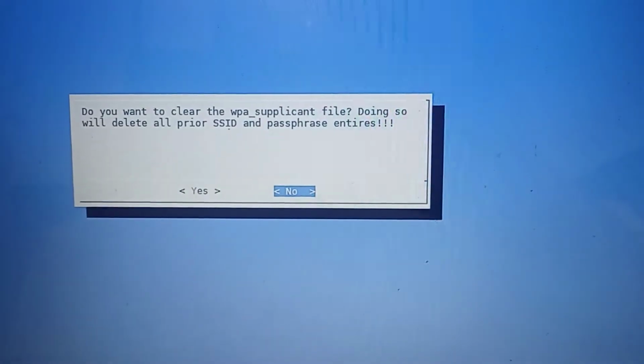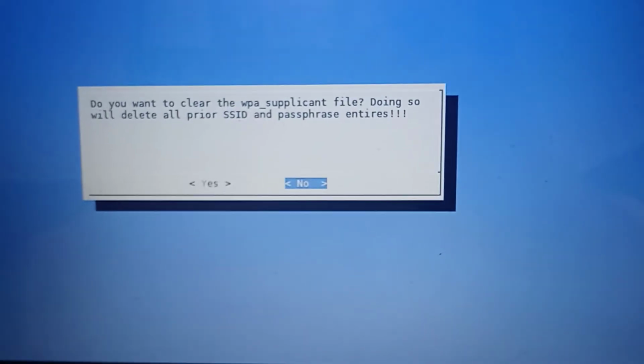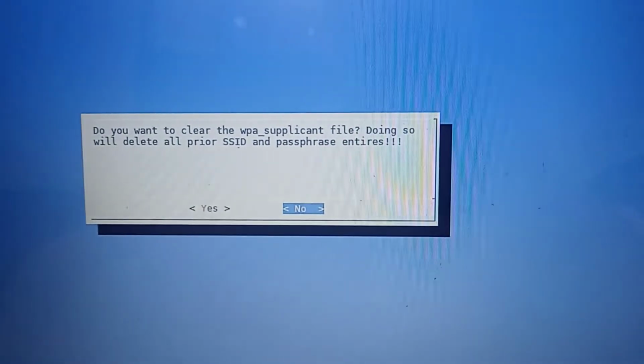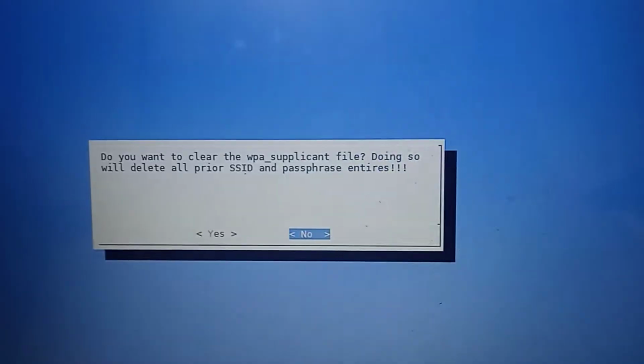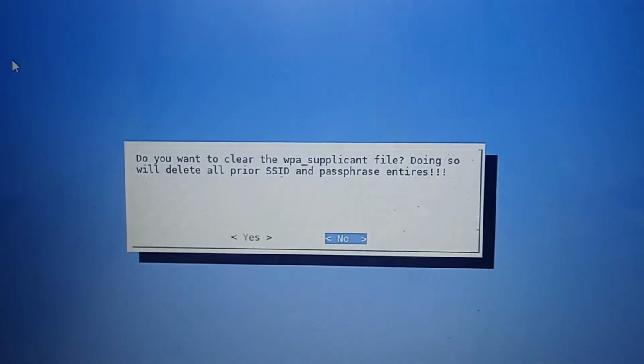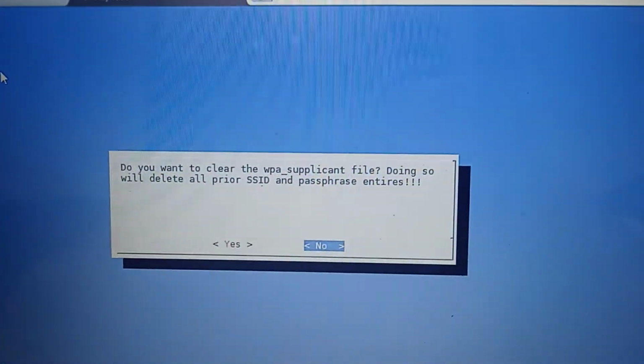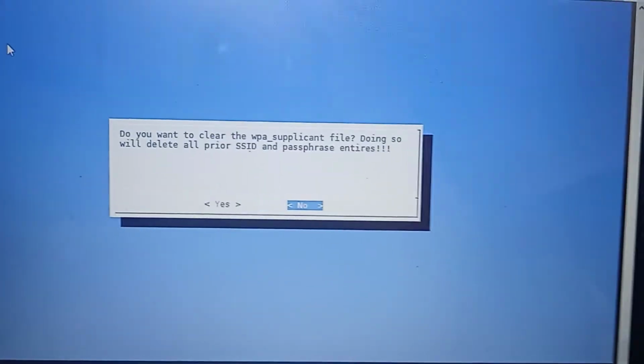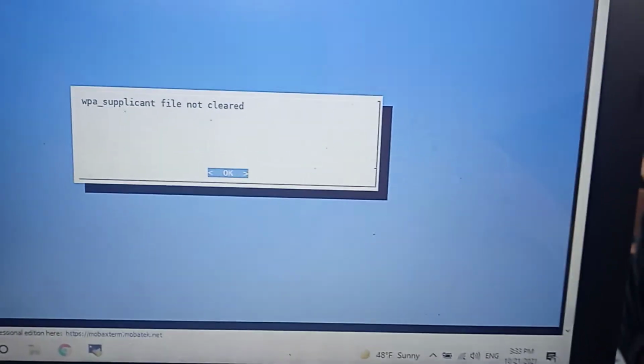That's not a big deal, because you can always go back and rename your router to the network and network one. Whereas if you delete this, you have to remember where you messed up. Where did I mess it up? If you leave it alone, obviously whatever you put in there is not right, otherwise it would have jumped in there. So leaving it in there is not going to hurt it. So just going back through, hitting no, you do not want to clear the file.